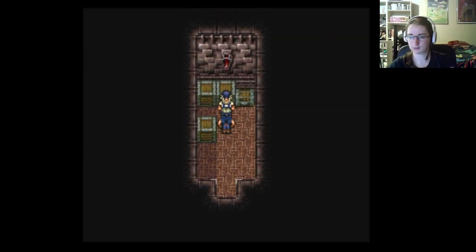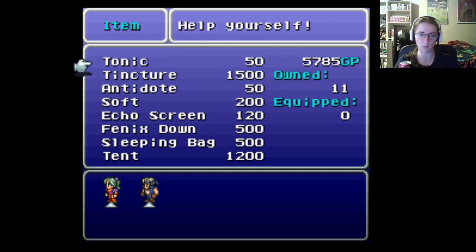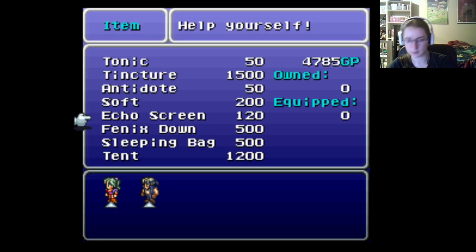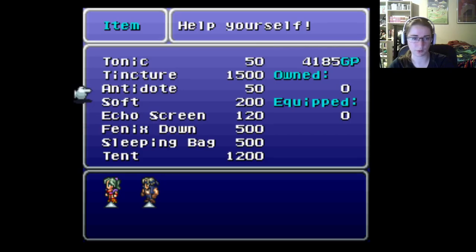Is this a door? There is a door. Turrets are giant exhaust fans confirmed? Oh hey, he's a merchant. What do you got for me? I should probably... how much... I have plenty of gil. I should buy a couple of these status things just in case, probably. Because, I mean, you never know when you might run into something.